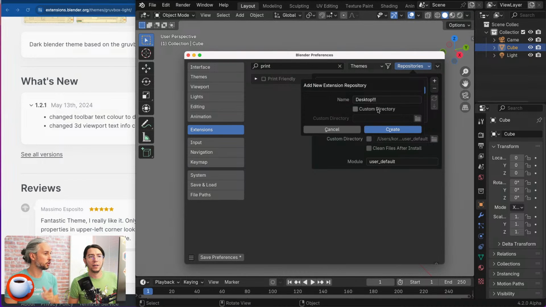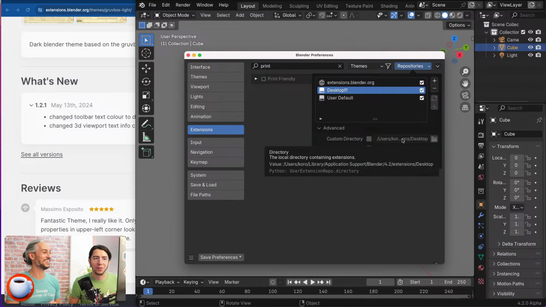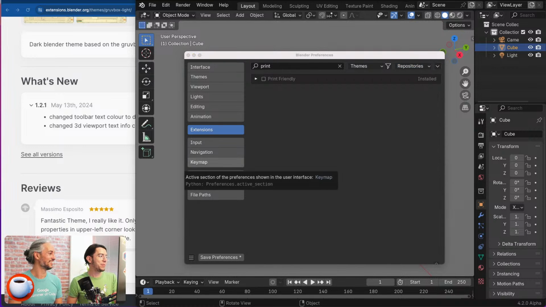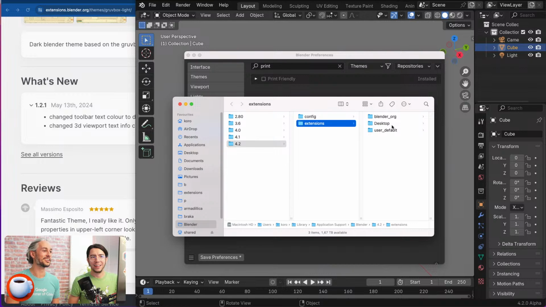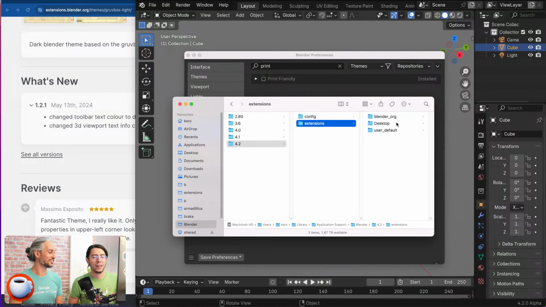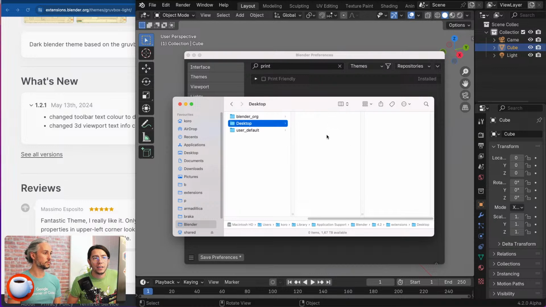Nice. Let's try. By the way, this needs to be aligned. All right, I'm gonna create one. Oh, I thought you wanted to point this to your desktop. I wanted to, but I'm also curious to where this is going. So extensions desktop, and I was curious if it was gonna properly escape the special characters like the exclamation mark, and it did. So now in my 4.2 folder, extensions, then blender.org. This is my default one where I install GrabLite. And this is the new one, so I can add anything here.